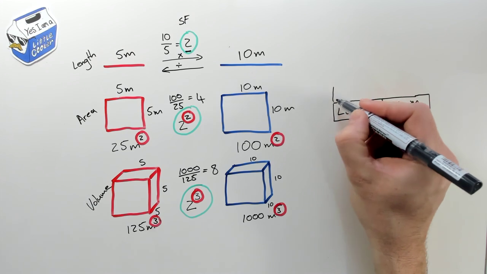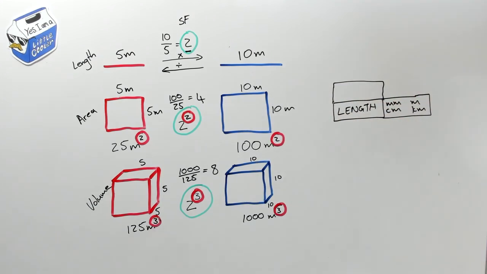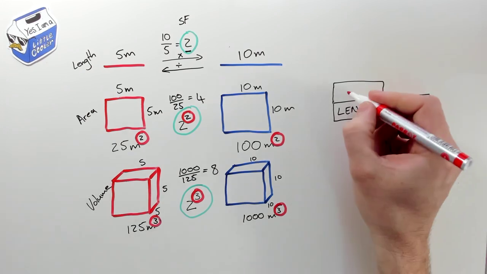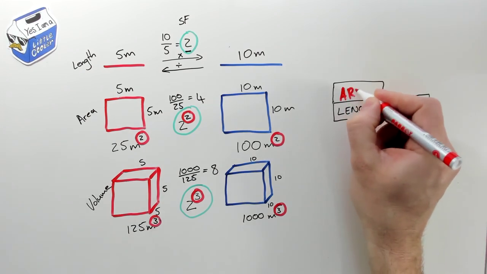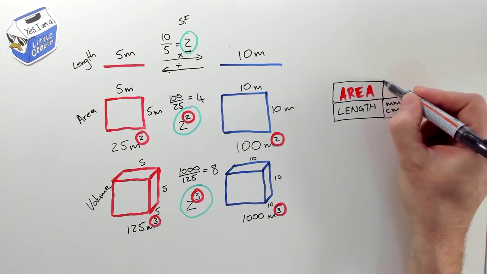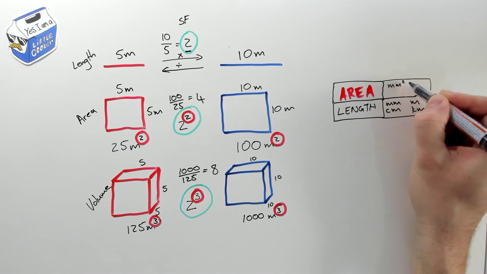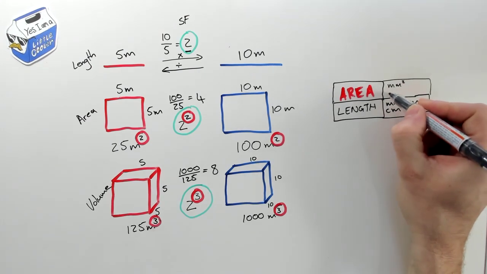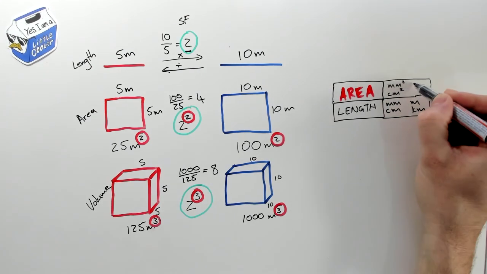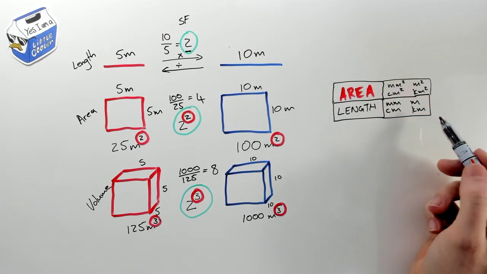But I might also get something called area. So let's just write area in a different color. Make it a little bit more colorful. Area, and area is measured in different units. So it would be squared millimeters or millimeters squared or kilometers squared, etc. So these are what we measure with.